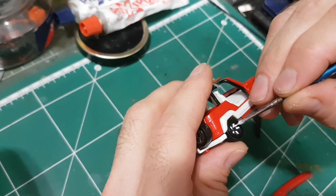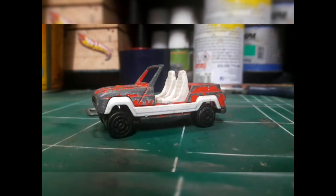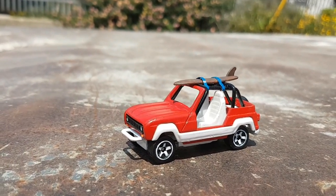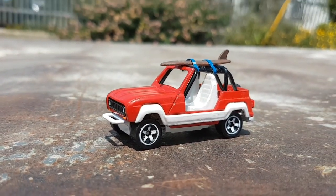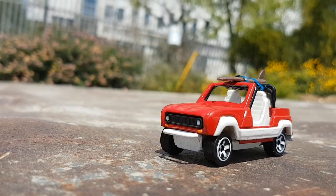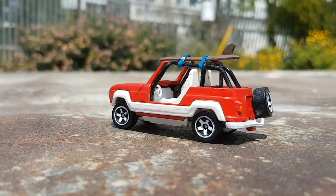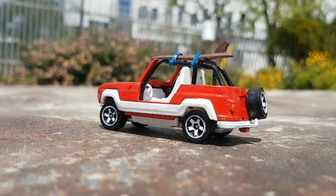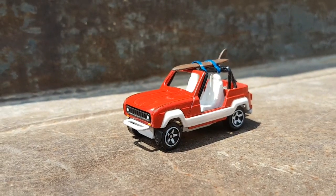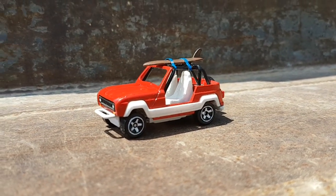Let me now show you how this car looked one year ago, and here it is with missing parts, and right now it is looking like this. You have the surfboard on top like the original car. Although the original one was blue, I've decided to go with this wooden look, and you have real straps holding it, and the wheels are painted in white. I've decided not to add too many details for the interior because I wanted the car to look original.